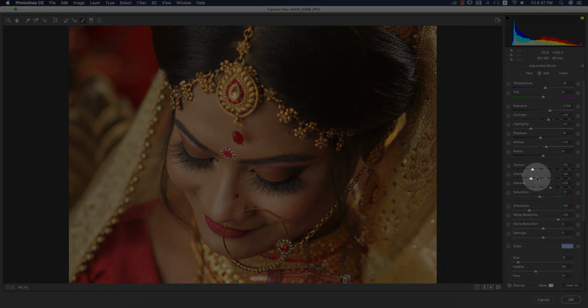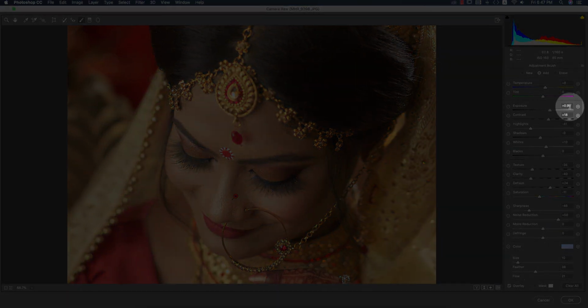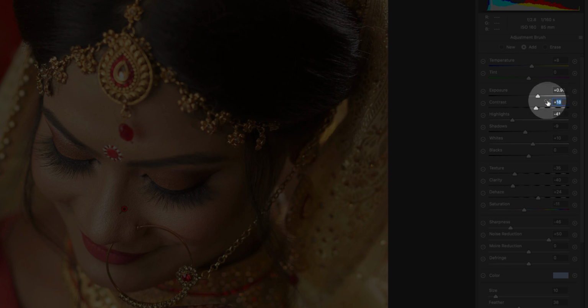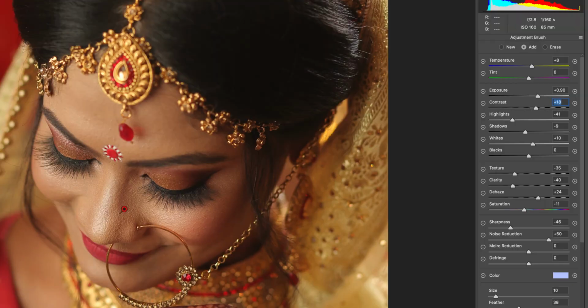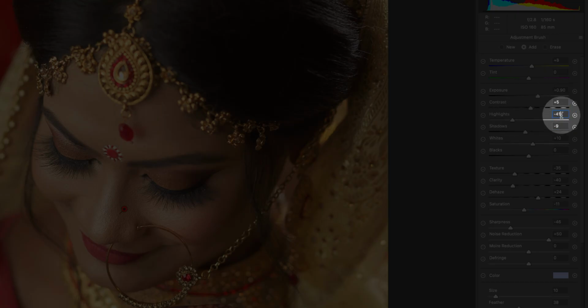For the smoothness, texture and other settings: exposure 0.90, contrast 5, highlights minus 41, shadows minus 9, and whites plus 10. I'll make the texture a minus value, because that will make the skin smooth, and clarity minus 52.